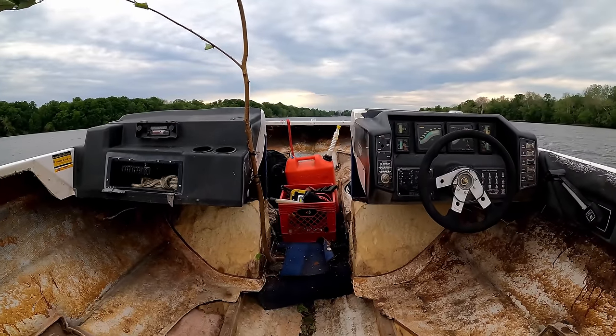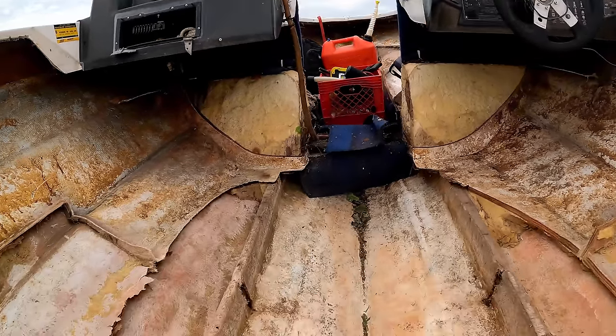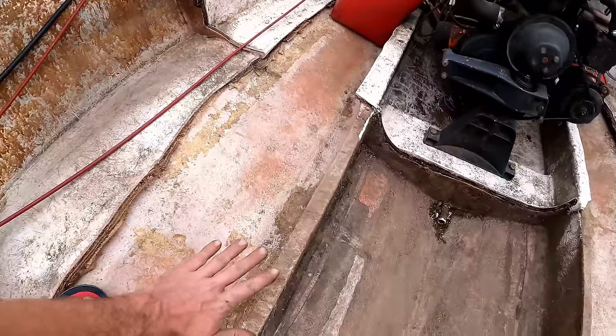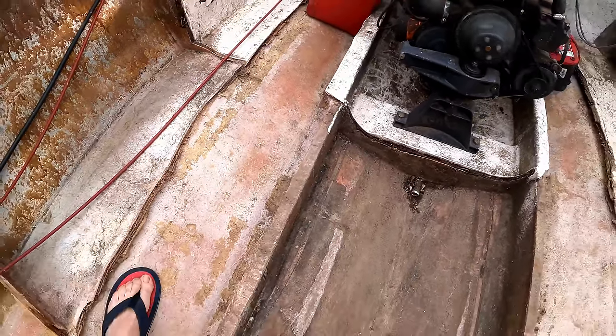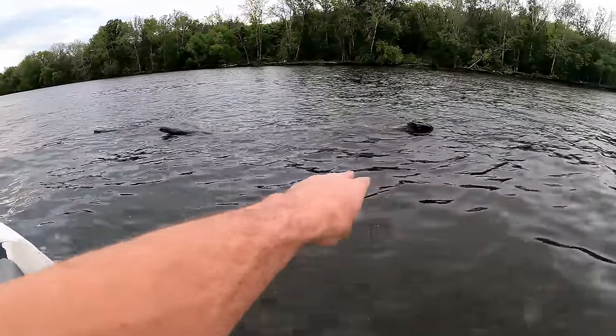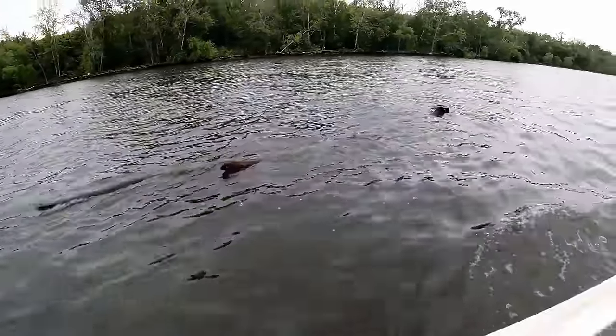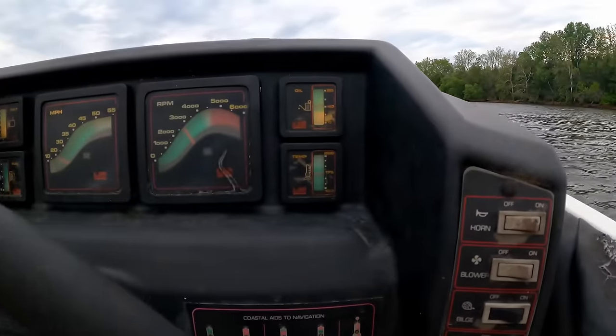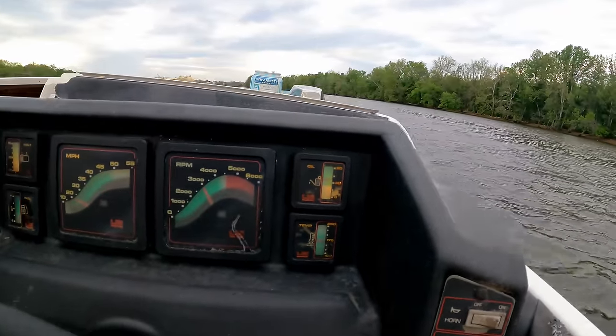But clearly, so far, the boat can handle this. I mean, only a little bit of flex in the middle of here. I'm gonna call that myth busted, right? See, with that foam, that locks this all together. Look how much that stringer flexes. There's a lot of floaters out here like that, and if you hit that with a compromised hull, it's just not going to be good. By the way, the temp gauge is working. Read 175 and it's been holding steady.